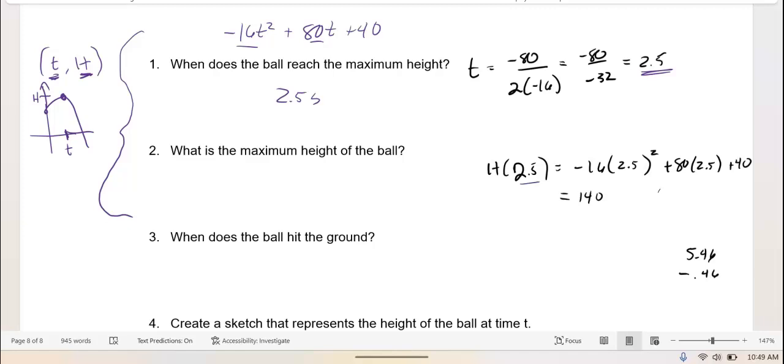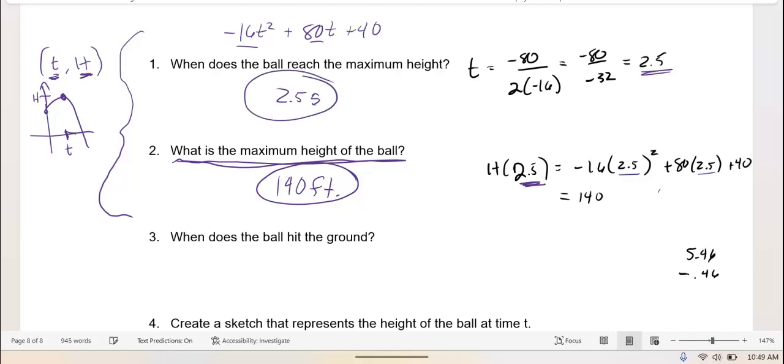What is the max height? Well, all I got to do is run it through the function, right? Anytime you have an input and you want the output, the hard part is understanding the question here: when t is 2.5, what's the height? What's the output? So once you recognize that, it's just some simple arithmetic. Not so simple, but you plug it in and you should get 140 when you plug 2.5 into my height function. And just remember, we always need units for these apply problems. 2.5 seconds, it reaches 140 feet. So that means 2.5 comma 140 is the vertex, when it reaches the max height.